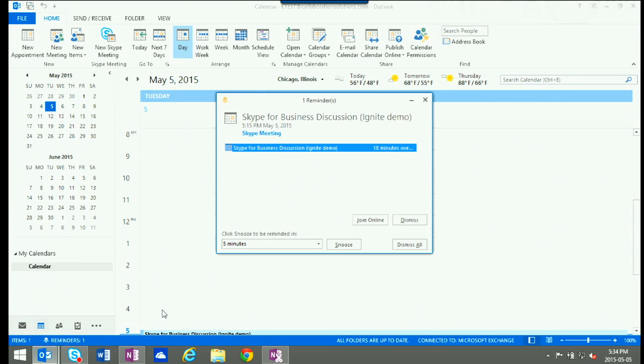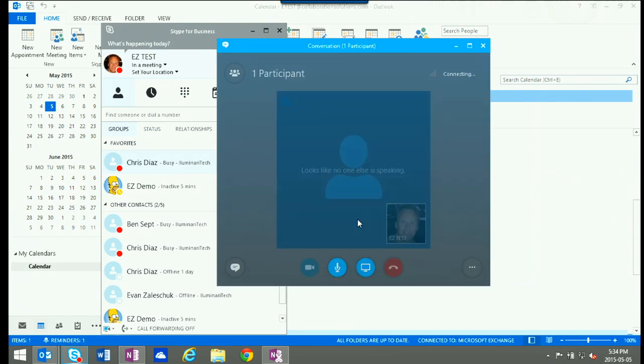So if I go into my meeting that I've currently got scheduled, you'll see here my reminder popped up. It actually popped up 18 minutes ago. But one of the nice things is I can join right from the pop-up. So wherever I happen to be, whatever application I'm using, when that reminder comes up and says, you've got 5 minutes before your meeting, you can tell it to snooze, and it'll pop up again. As soon as it does, we can join that online meeting.